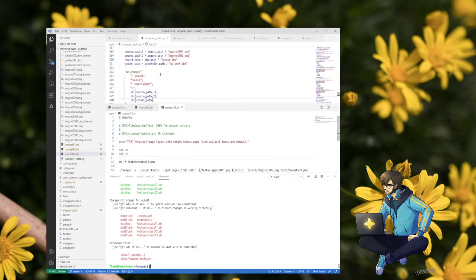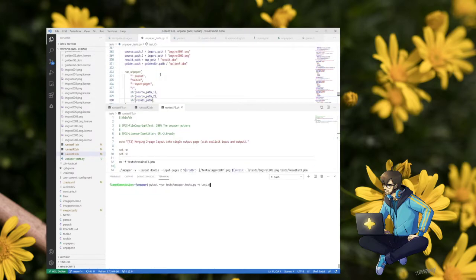So let's go back to a terminal. Test F. And I'm going a little over the 2 hours that I originally planned. Sorry, folks. We are nearly there, then I can push this, and we will be getting close.